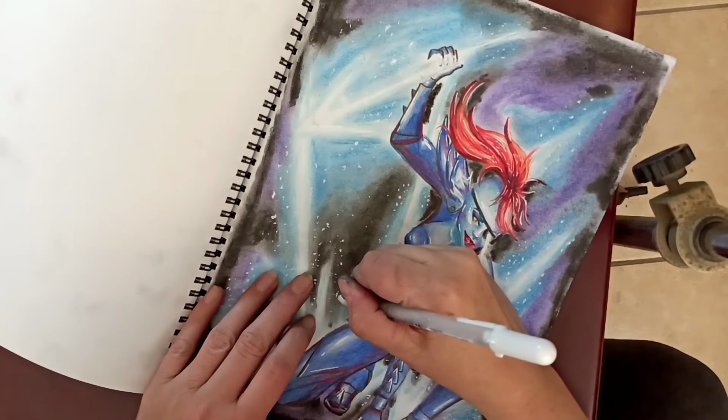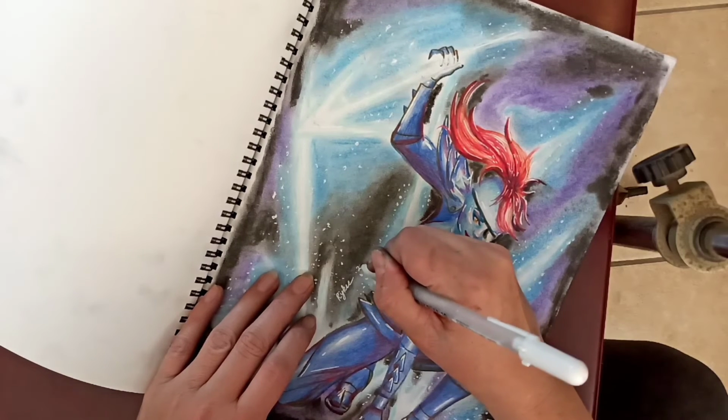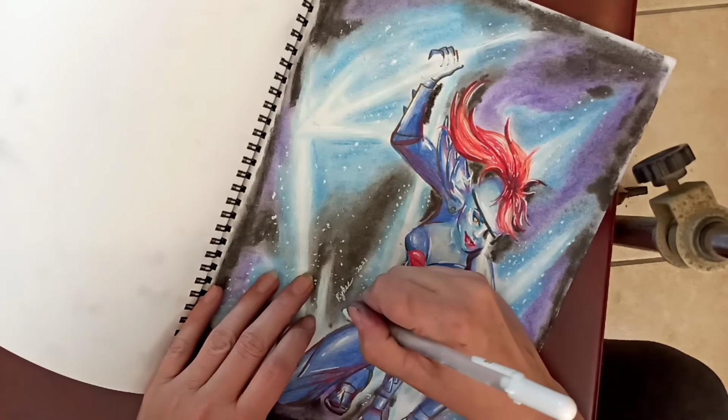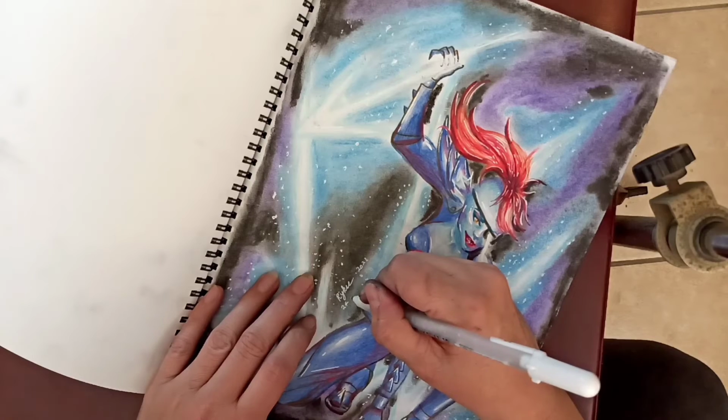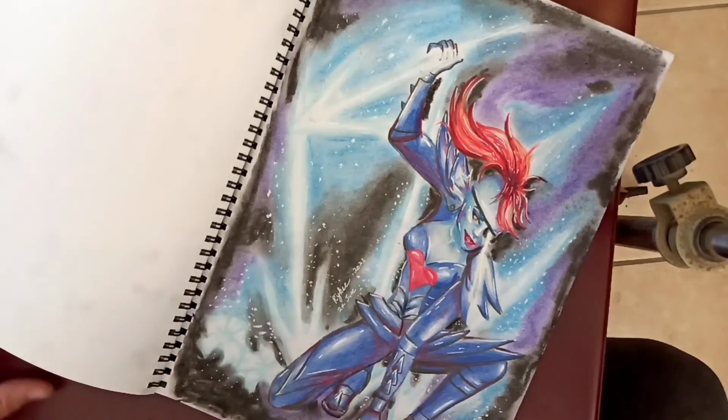Let me just write my name here, Reiki, and I've written down the date. So the previous picture I did in 2018, this is 2021, and voila.